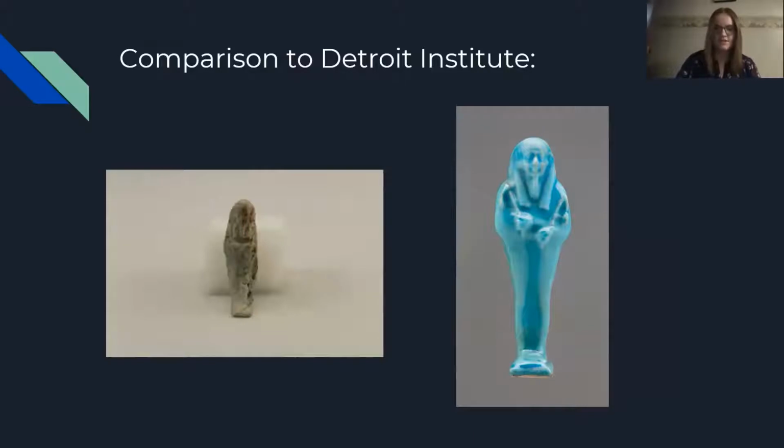Some similarities between these shabtis and the ones that we have include that they were both made of faience. However, our shabtis are just a bit more faded. They both have the beard, the headdress, their arms are covered, and they were both likely mass produced. Every detail is important to consider, even the ones that seem minor, because shabtis having their arms crossed began after the 12th century, which is helpful in trying to identify the era that our shabtis belong to. From all the examination and research, it is evident that our shabtis were from the 4th century.